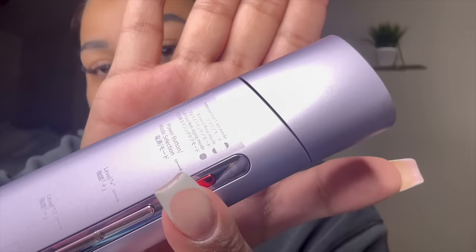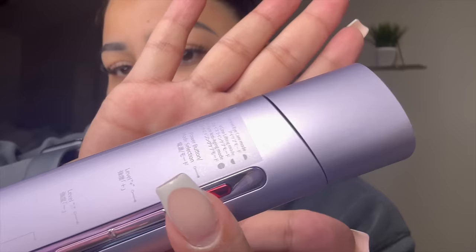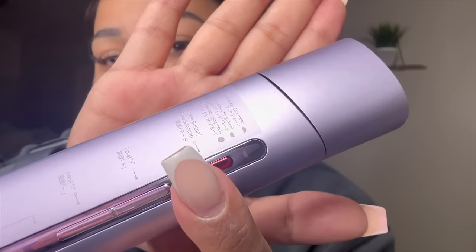Right now we are in the intensive eye mode. Can you guys see that? The little indicator, it tells you here what it is, and then here is your little indicator that's lighting up. Can you guys see that? And if we press on the power button one more time, we are now in the V-line lifting mode, which is pretty much lifting your jawline. And we're gonna press it one more time. That is for the full face sculpting mode.